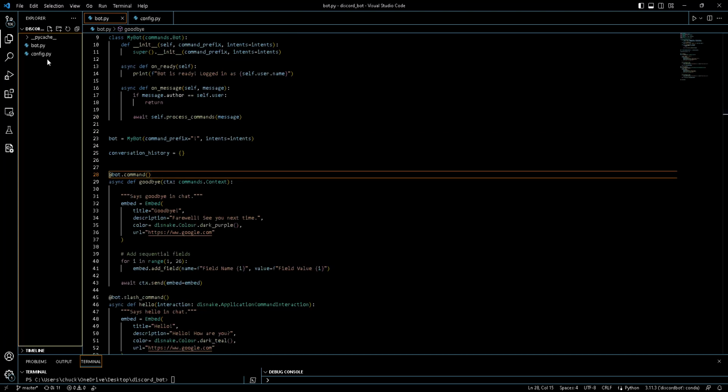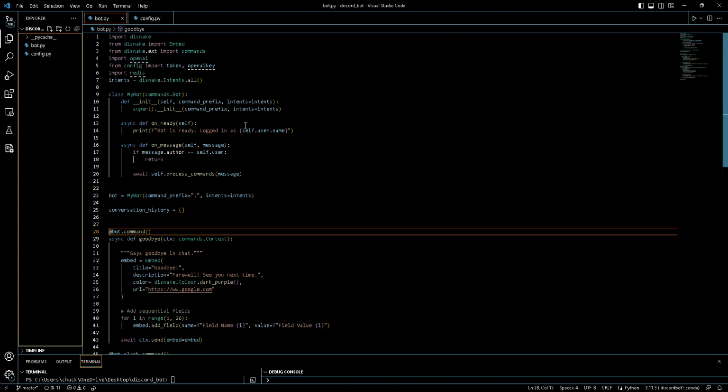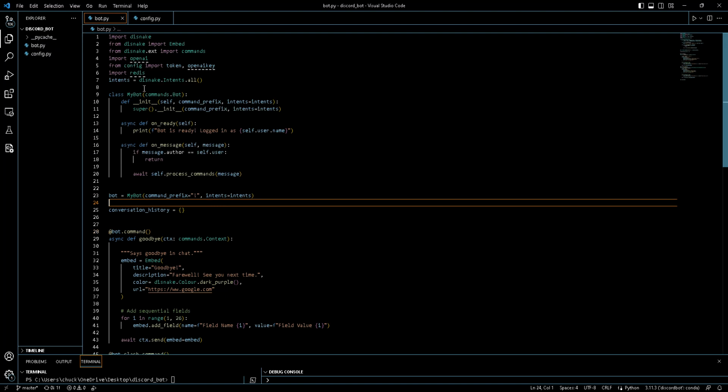The way we have our file structured right now is we have two files. We have the bot file and we have the config file. The config.py file holds all of our keys, like our API keys and our bot token for Discord and things like that. So what we're going to do here is make a new folder that we can store our bot class in, just to get it out of our main page. And then we're going to create a secondary folder called commands. So the first folder is going to be called, let's just call it mybot, M-Y-B-O-T, one word.